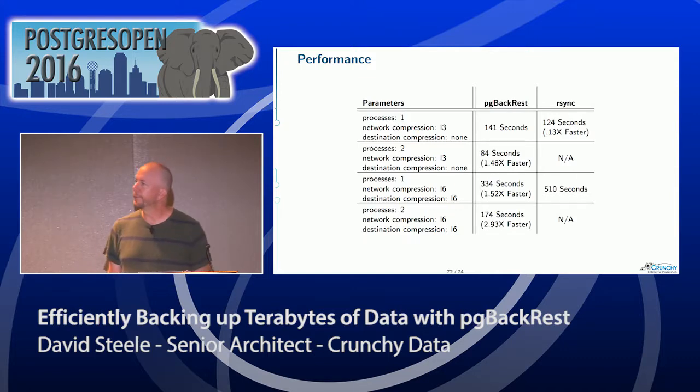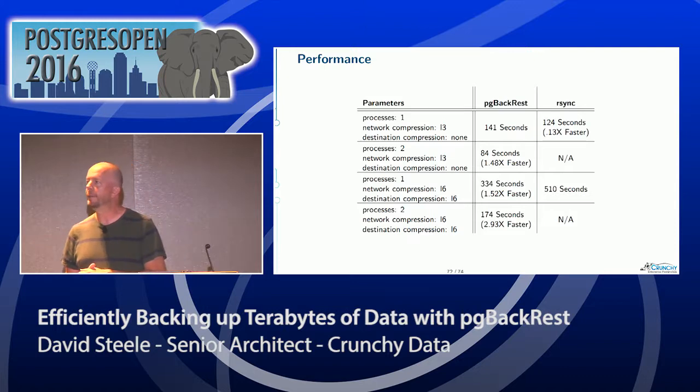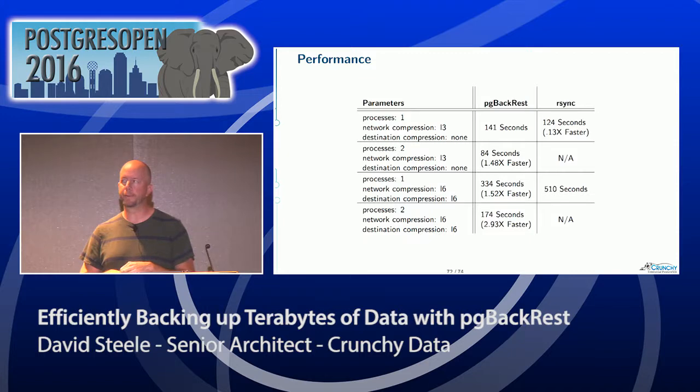So I'm going to gloss over this because I really would like to get to the demo. But suffice to say that backrest scales pretty linearly. As it turns out, someone did recently do testing with 64 parallel processes, and it turns out that things did plateau right around 10 with the Perl threading. 10 processes was kind of your max.